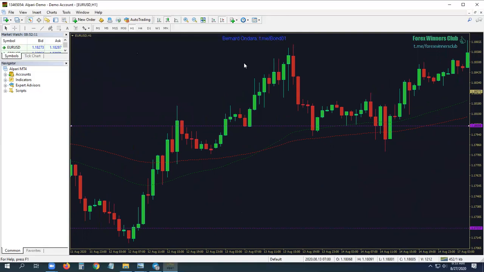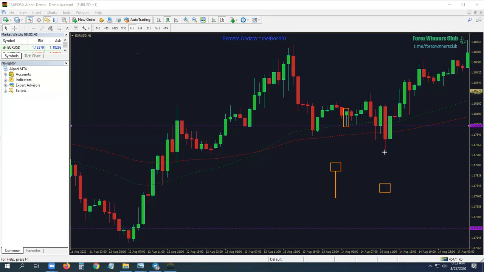Now you need to remember, a hammer candlestick pattern demands that the wick, this tail, is at least twice the size of the body, twice as long. And that's why this candle is a hammer, the next one is not a hammer. I thought I should mention this because you might just end up picking wrong hammers.